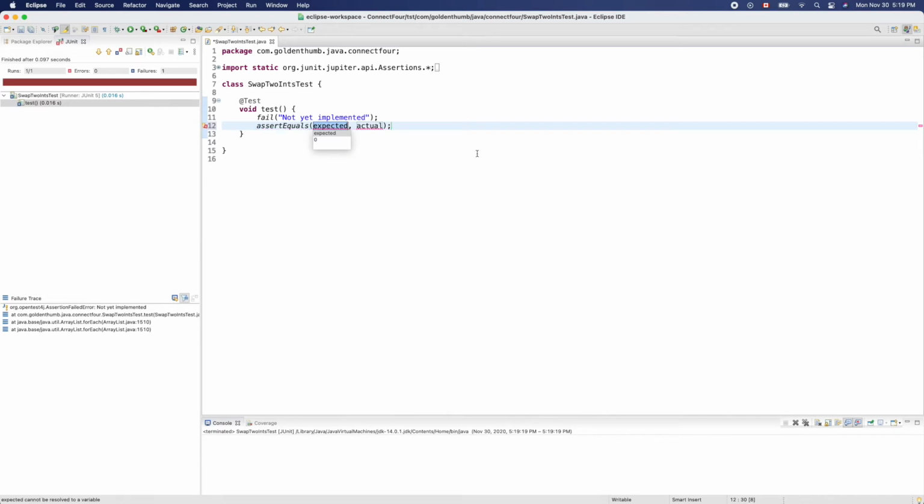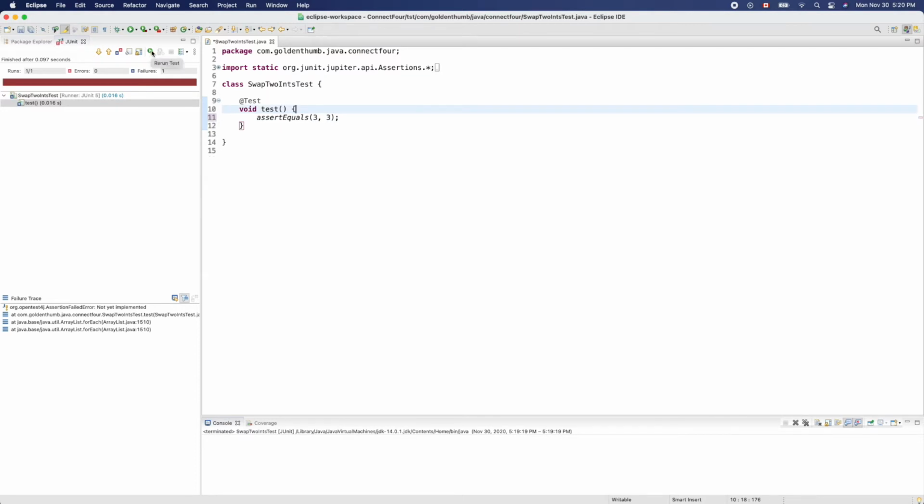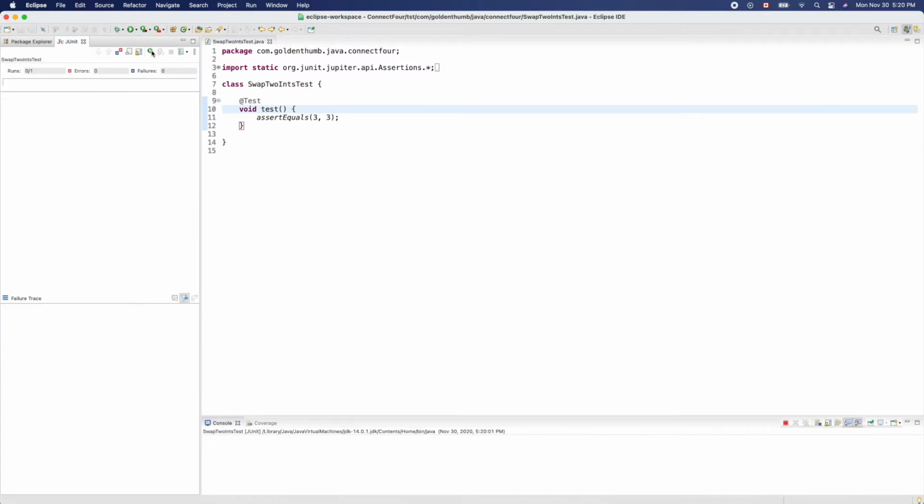Let's assert 3 equals 3, and that's fail. Okay, we don't need that. Now let's try it again. Run this one, run test. We have one test and it passed, right?